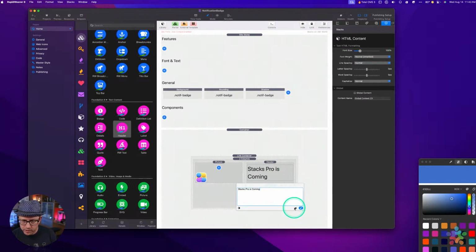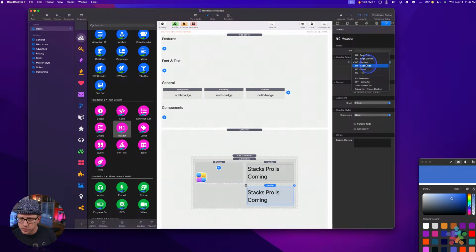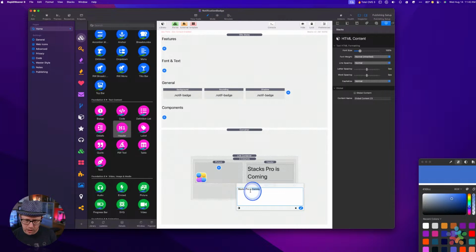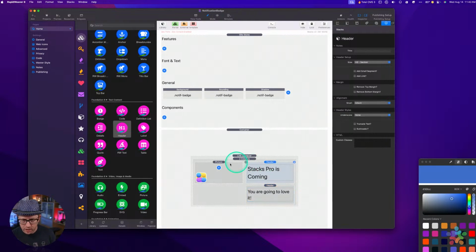Let's do an H4. All right, boom. Obviously, we'll have to tweak the header sizes because we want those to be small, right?